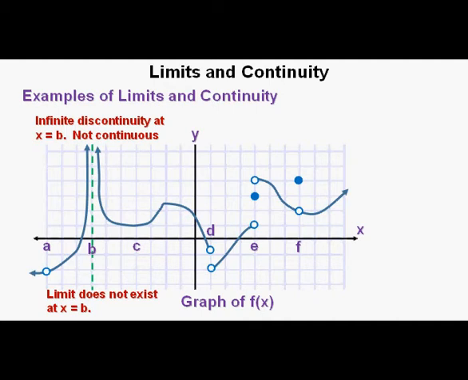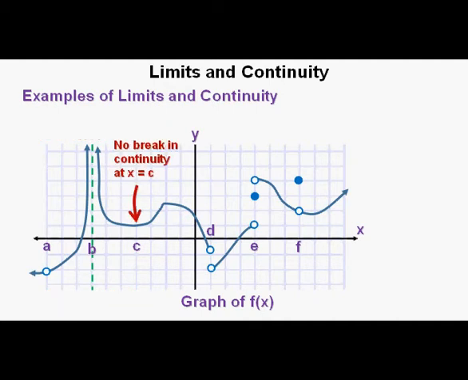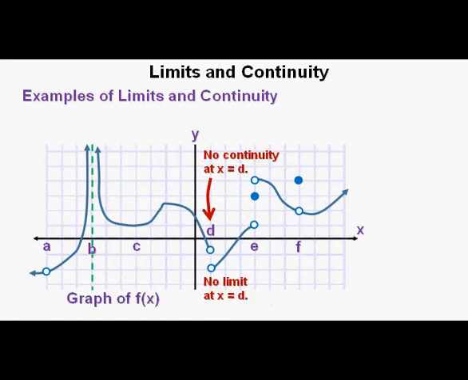For an input value of c, we see no break in continuity. So f of x is continuous at x equals c. We can also see that there is a limit because the value of the function as x approaches c from the left side and from the right side is equal to 1. For an input value of d, there is no continuity, nor is there a limit.